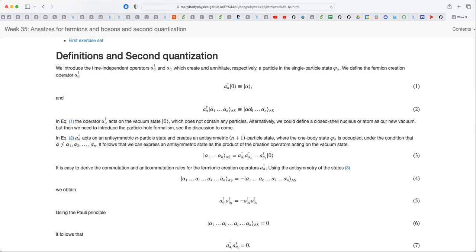So we would have the spin states of a single particle. We would have the spatial degrees of freedom. So this is a very compact representation of a many-body state. And this AS, which we will later drop as long as we deal with fermions. So unless we change to bosons, this AS is something we will drop, but we will keep it in the beginning. And that stands for anti-symmetrized state.